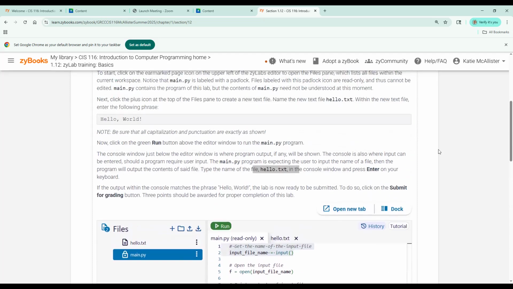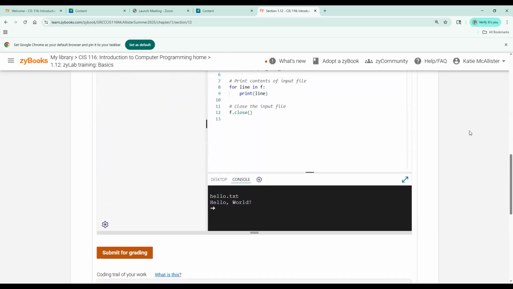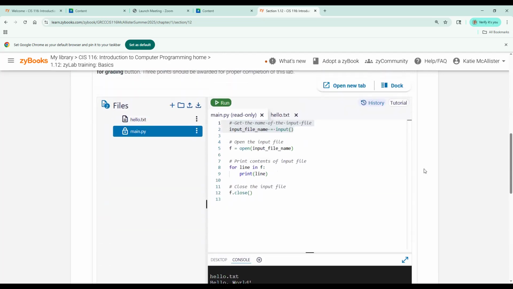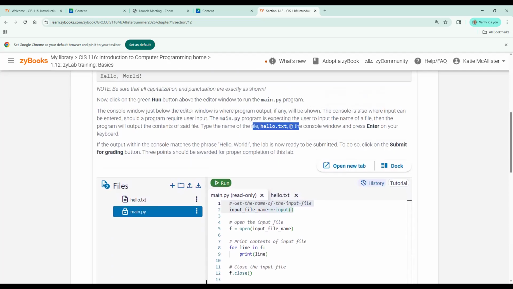Once you do that, you can hit submit. I'm going to get to that point in a second, but that is all explained right there. It is a little wonky, and you can go back to it.